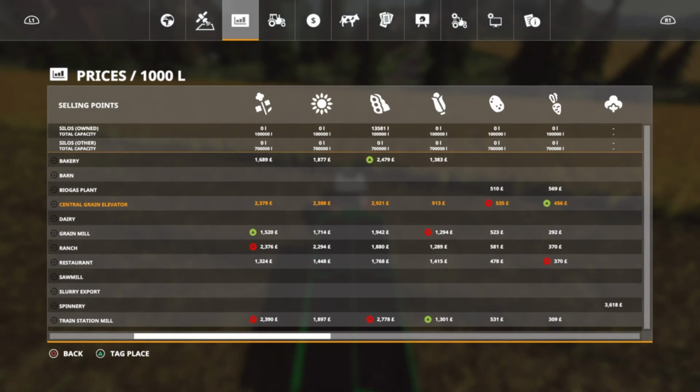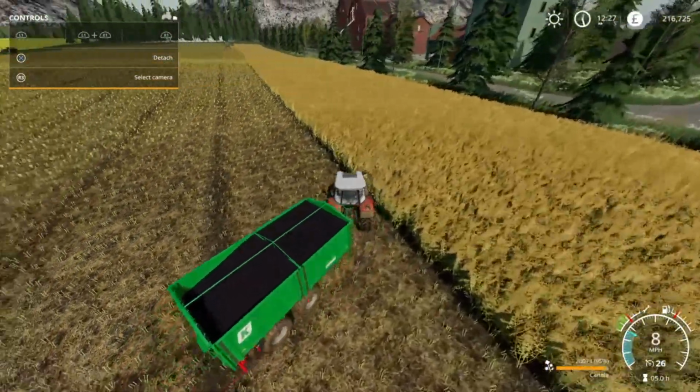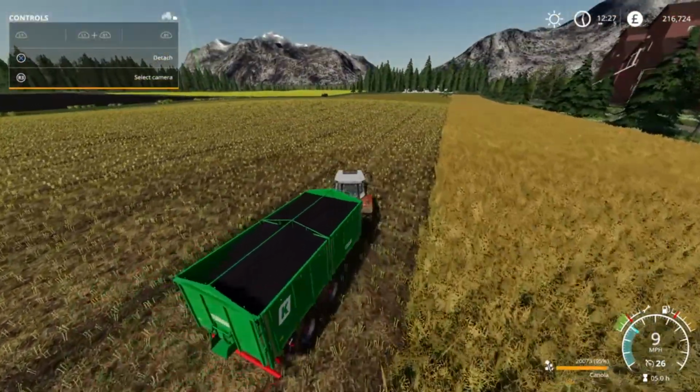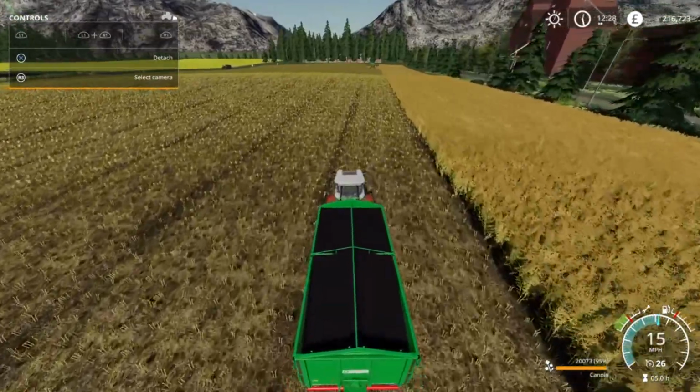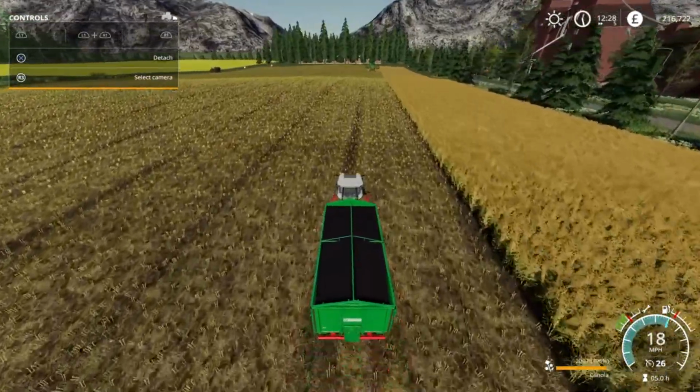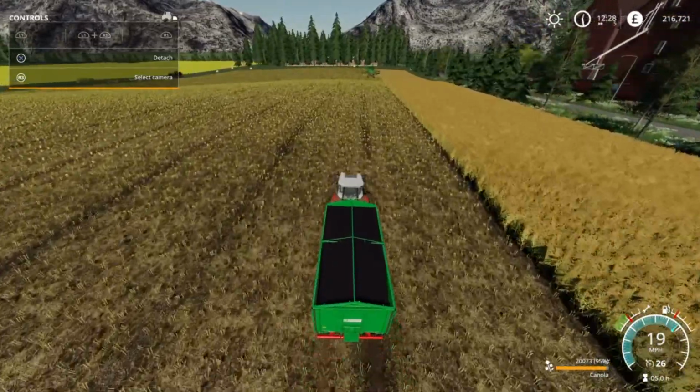2378, 2378. Train station mill, that's the one at the far end. Yeah, but he's giving us more money, so we go there. There he goes, the train.